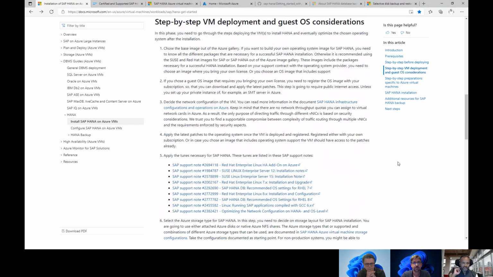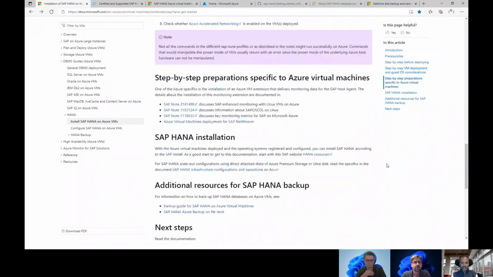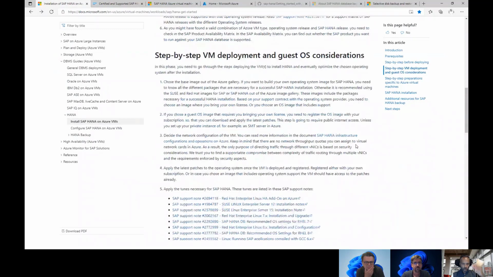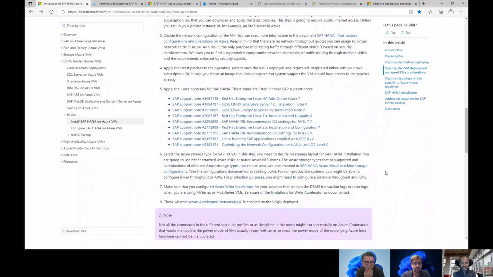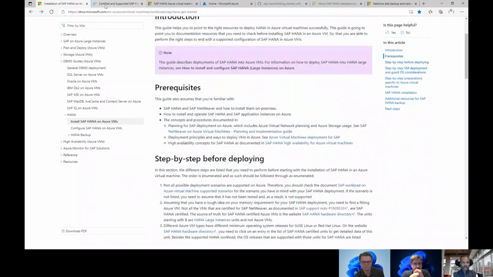Let's assume that you're deploying a SLES environment, 15 SP2 or whatever. There's a lot of notes that you can go through here, apply the latest patches. I feel it's easier for me to go through this than a long installation guide that we used to do in the past. So I feel this is making my life much easier as a Basis person. So that's just one example.